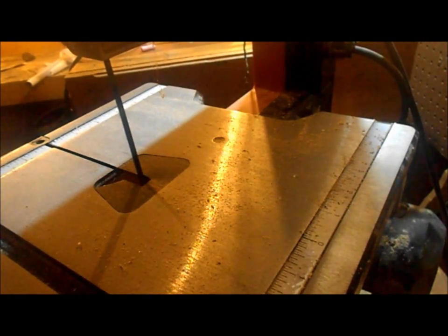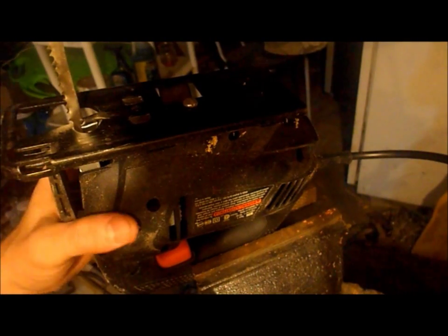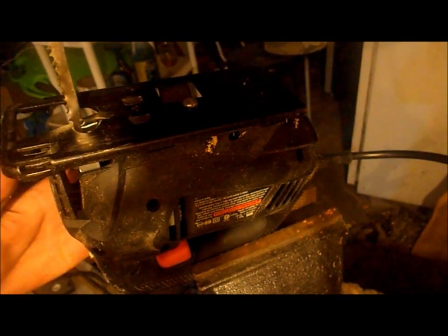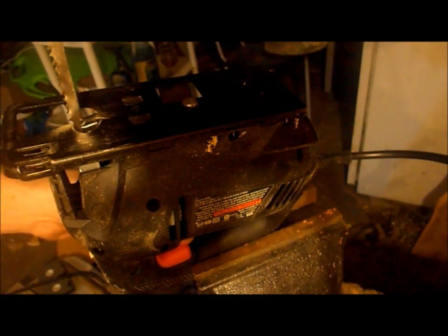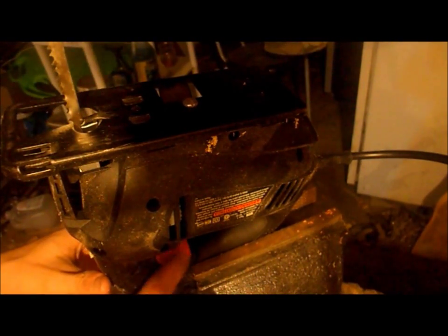Try something else. Okay, this time around we have a little trick I like to do every now and then. We have our jigsaw mounted upside down in the vise. So we're going to hold down the trigger and put the lock on and try and cut it like that.